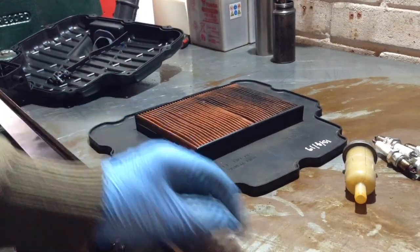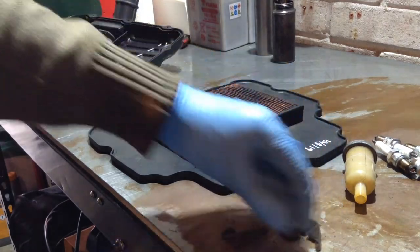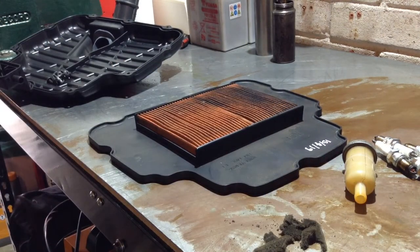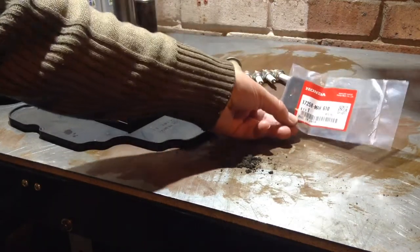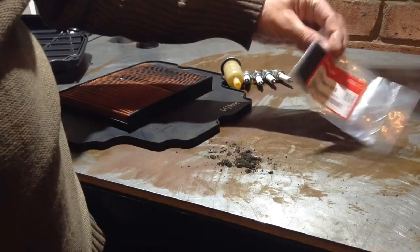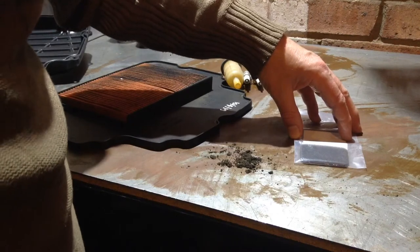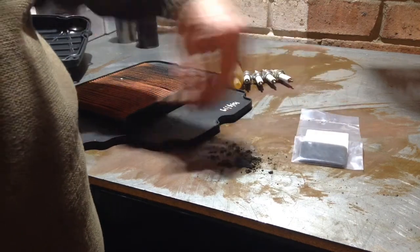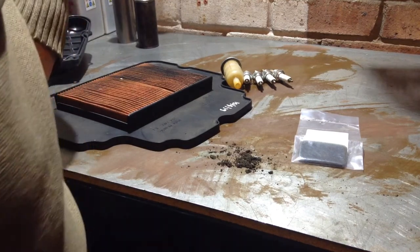So this old filter's been on the bike 3.5 years. That might never have been changed, but I mean that's just disintegrating, so I don't know whether a regular bit of sponge would do it, but I'm not going to risk it. I have a replacement sub-air filter direct from Honda. I say direct from Honda, I got it from David Silver Spares in Ipswich. But it's a Honda original OEM, that's what I meant to say. And I could have used a bit of sponge, but it is part of the carburettors and I would rather it was OEM for the avoidance of damaging any of the other soft parts in the carburettor, namely the diaphragms on the slides, because that's what this is filtering air for.